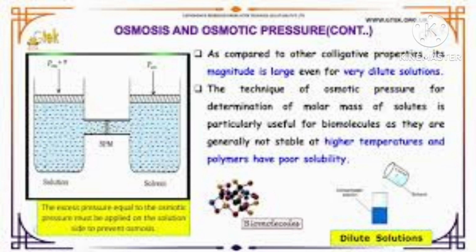Many ions will be there. NaCl, not only one Na and one Cl will be there. Many Na and many Cl will be there. Or if sugar is there, glucose, fructose, anything, then many molecules of sugar will be there. Mole is a big unit. You know the mole concept: one mole is equal to the Avogadro number, 6.022 × 10^23 particles. Then it is a big number.